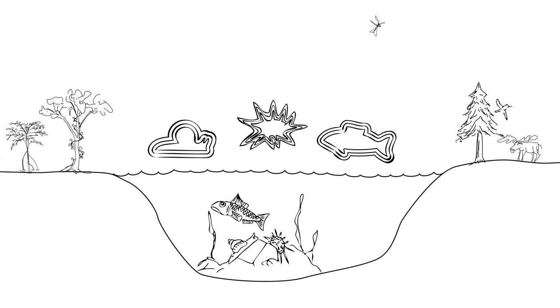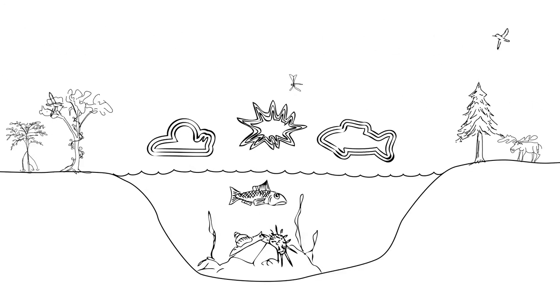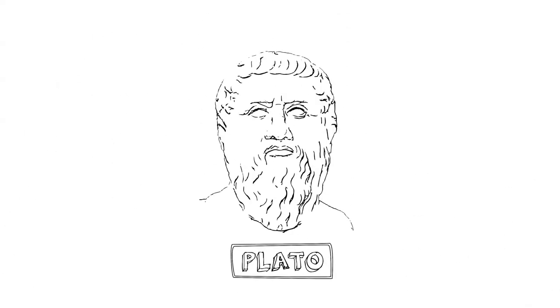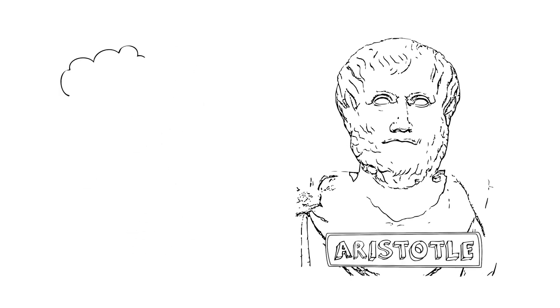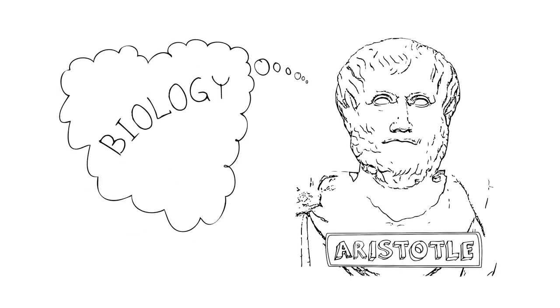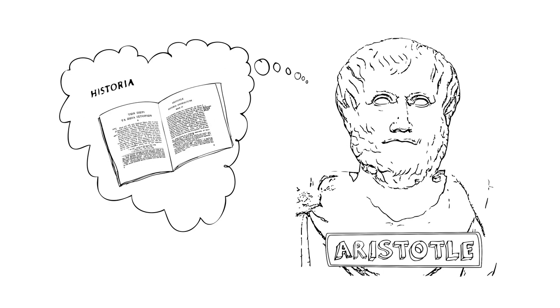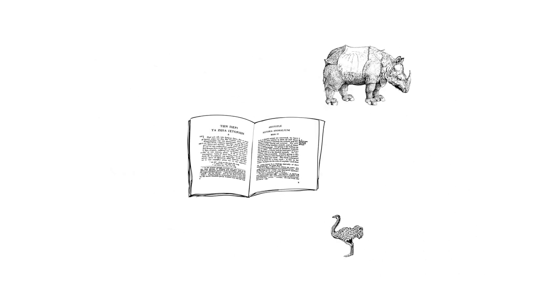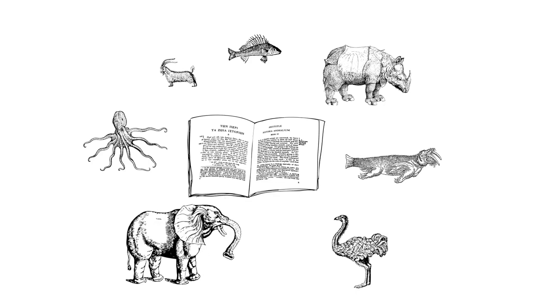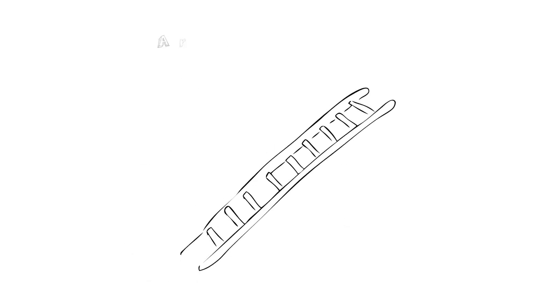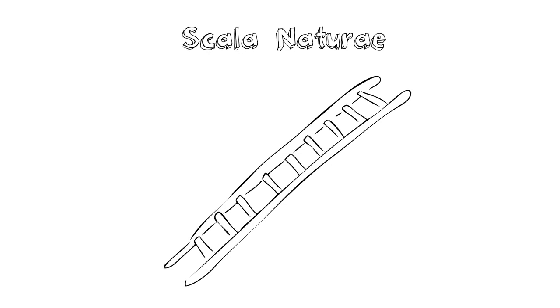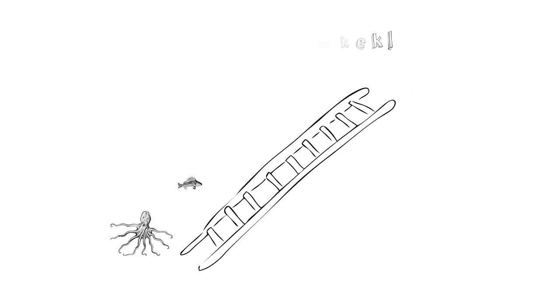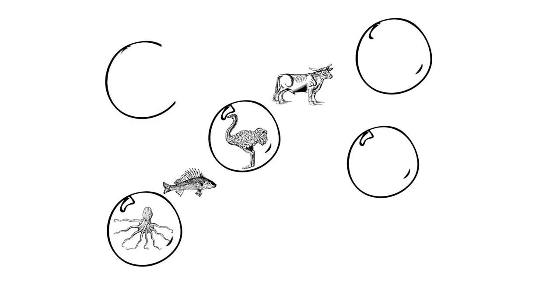Some mysterious property that allowed them to be what they were - not a very scientific idea, but it was a definite expression again of okay, that's why there are types of animals, that's why there are snails and sea urchins and fish. Plato had a very clever and ultimately famous student named Aristotle, who's generally felt to be the originator of the study of biology. Aristotle's ideas about animals were arranged on what became known as the ladder of creation or the ladder of nature, the scala naturae. This ladder was a system that Aristotle set up to allow him to communicate about the diversity of life on earth, but there was no change over time. Things could not evolve from one thing into another.